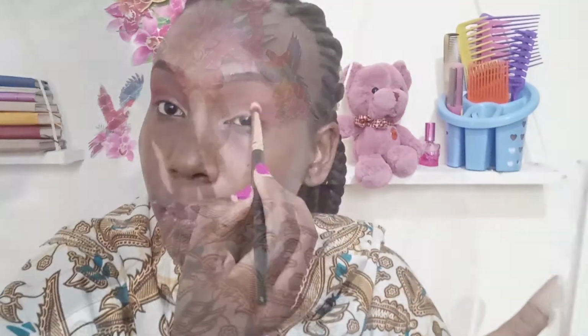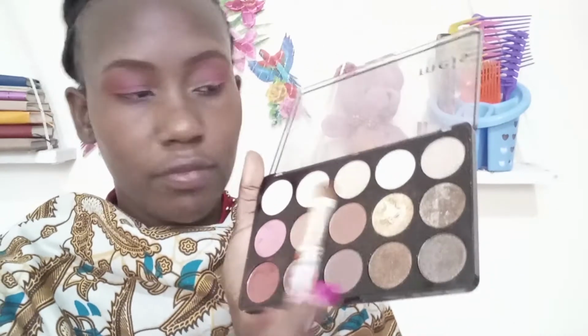So I'm wearing red today. So I'm thinking of going red at the edges. Then maybe a lighter red, or maybe I do, yeah, a lighter red. This looks kind of like pink. At the front, I'm basically going to do gold. This one.